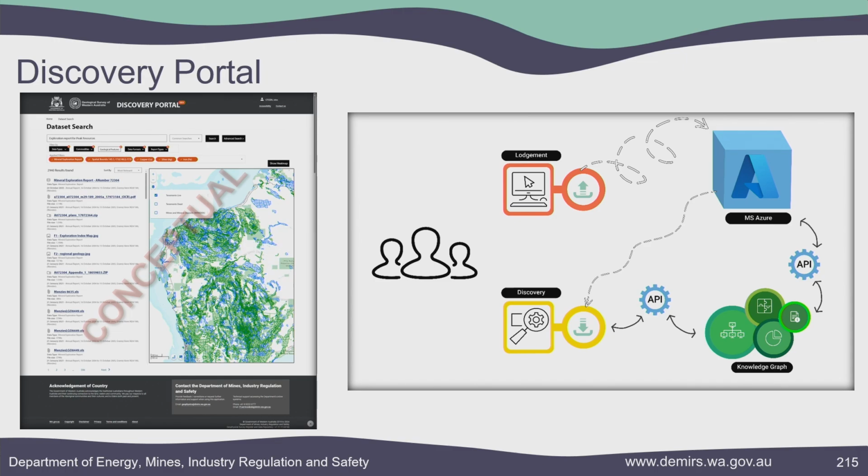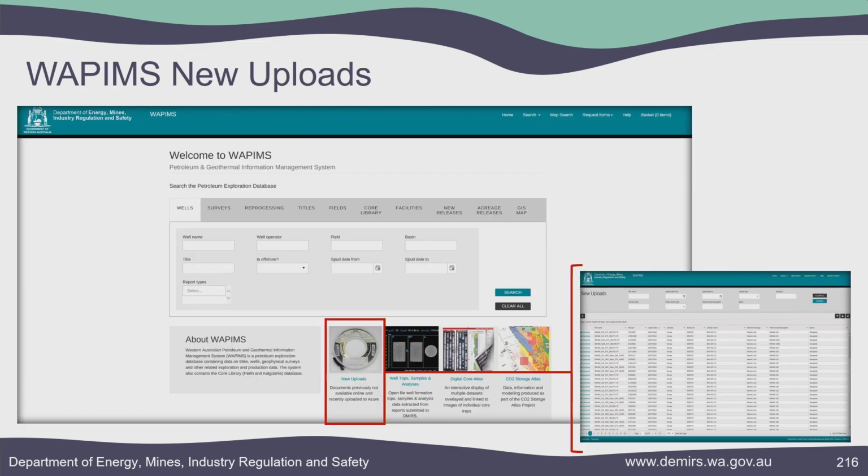While we're managing all that, and trying to build these new ways of finding and using data, we're also enhancing the current interfaces. For WOMEX, I think last year or early this year, we announced that we'd improved the way you can search for data in WOMEX. We're doing the same with WAPMs. We're making all this data available online, but you need to know what actually is available, what's new within the WAPMs interface.